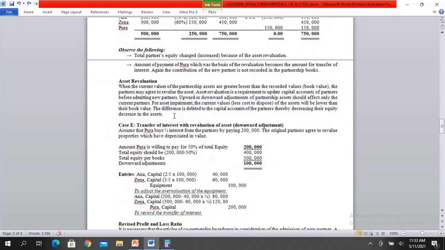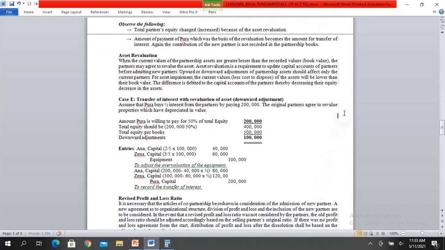Sabi nga natin, asset revaluation ulitin natin, is kapag may nagbago dun sa amount ng mga asset, ire-revalue or ire-record ulit natin dun sa amount. Like, for example, sa land, binili mo ng 300,000 dati, ngayon, nakarecord sa book ng 300,000. Ang fair market value niya ngayon is 500,000, pero ang nakarecord sa book pa din is 300,000. So, babaguhin natin yung nakarecord sa book. Magiging 500,000 na ilalagay natin. So, mayroon tayong increase or gain na 200,000. Yun yung example ng asset revaluation.